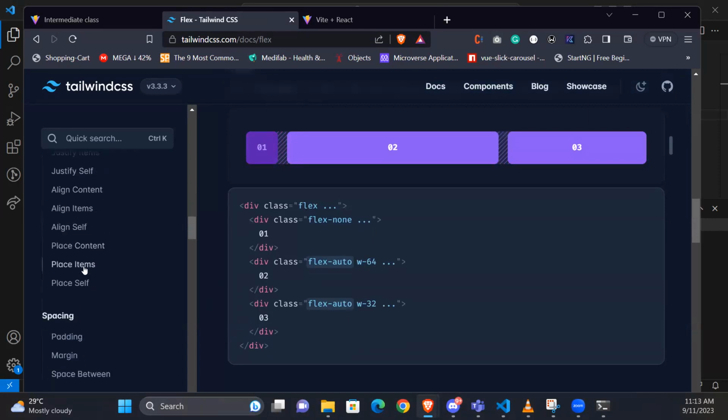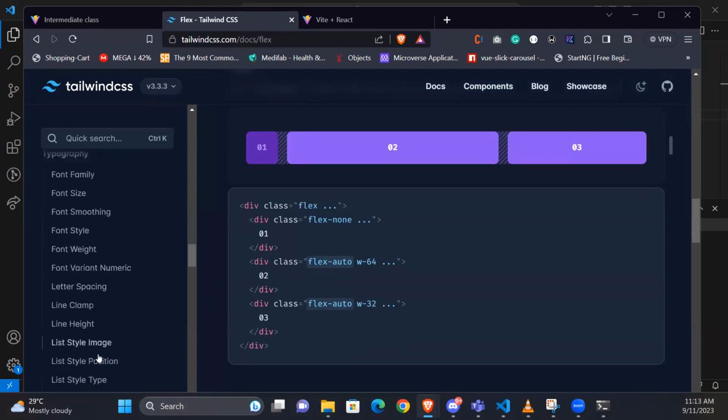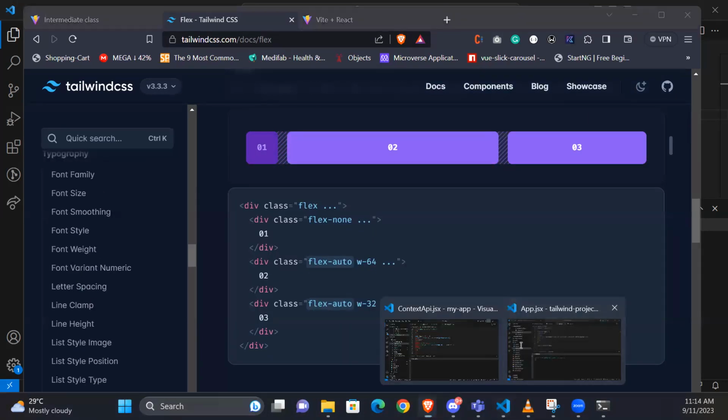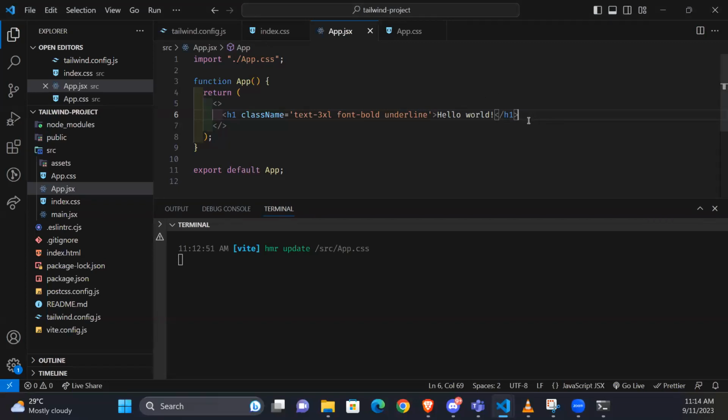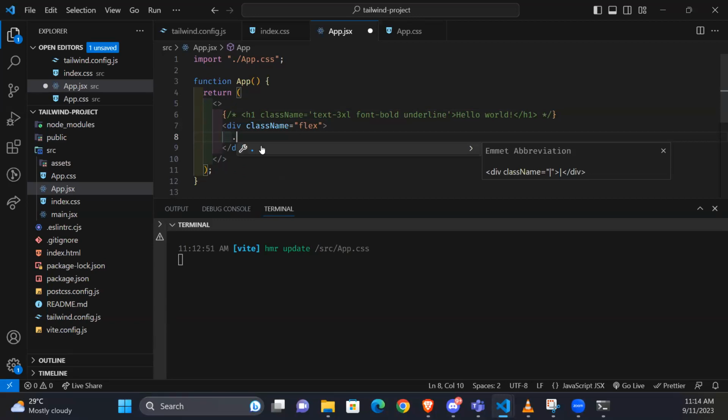If I'm looking for typography, font size, all of that. Let's just do a flex here. I'll just say flex. Let's say I want to divide my screen into two. Just for fun, I can just say w, so W is width. I can just say 1/2.